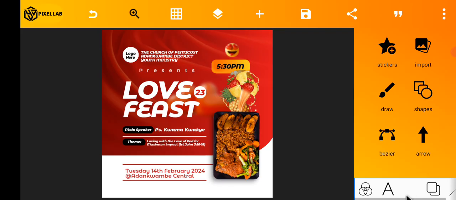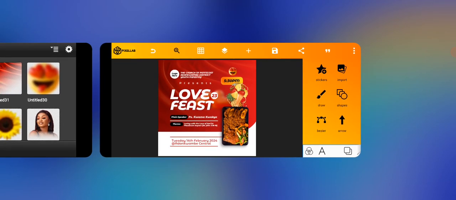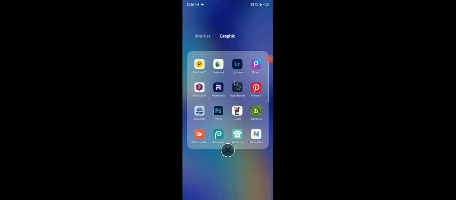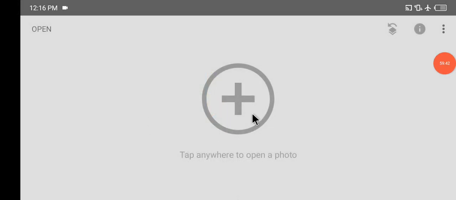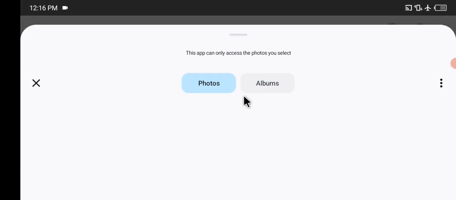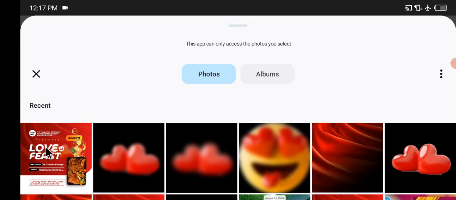So now I'll go to my Snapseed. I want to enhance the design a bit. I'll click on this. Yeah, this is the design we saved as image.